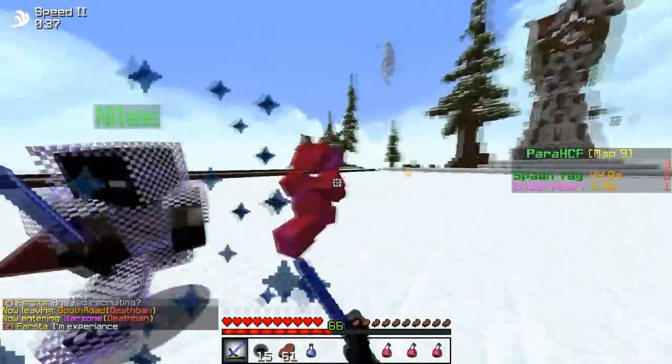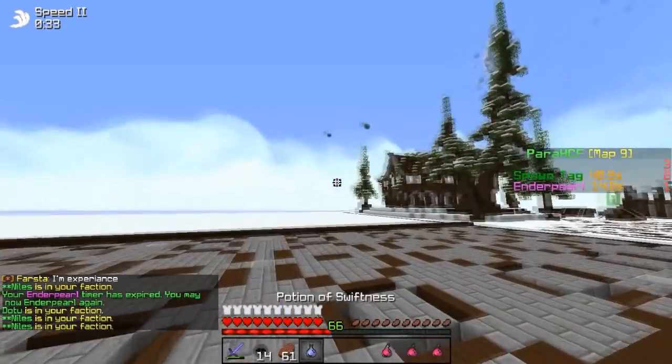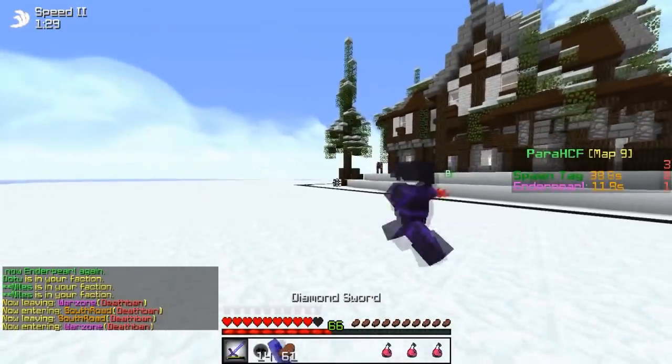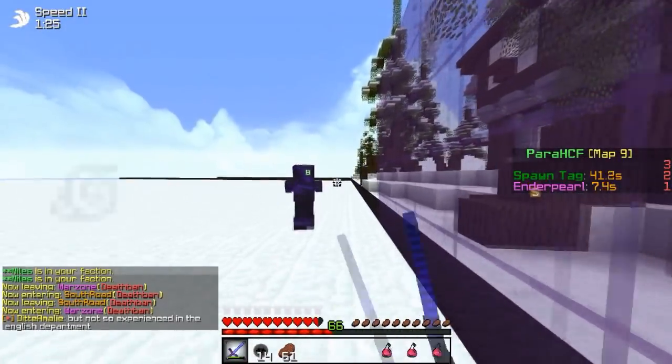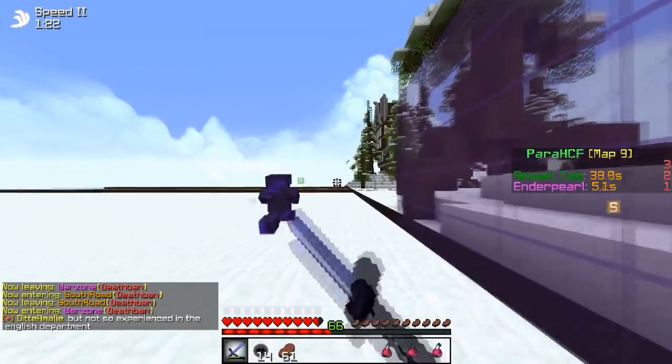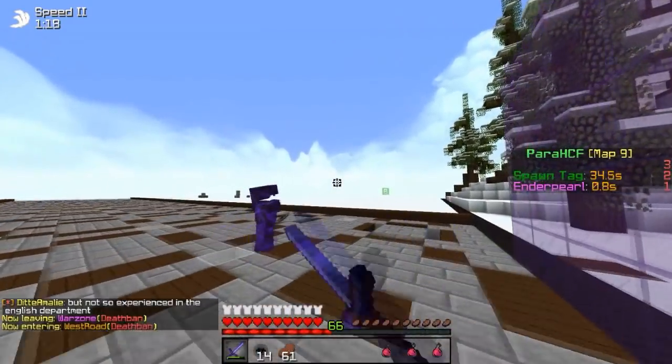Kill this kid. Wait, do rods not mess up their sprint? I don't know, dude. Oh my god. I know how to 1.7, kid. Aww, dude. He has like double knockback. Little hacker. He's gonna run into spawn. It's only 6 seconds. No, it's not. They get the full seconds on the server.